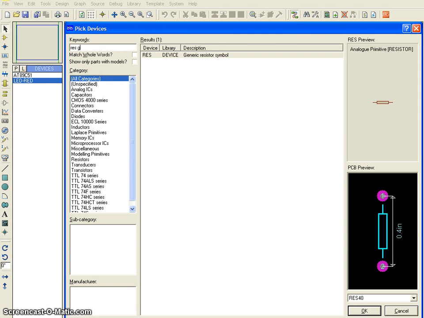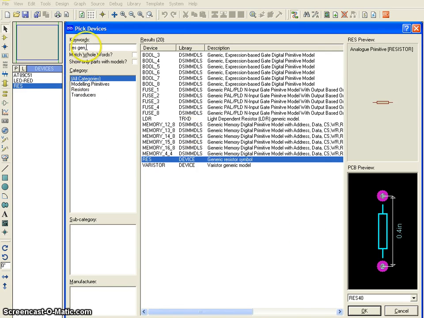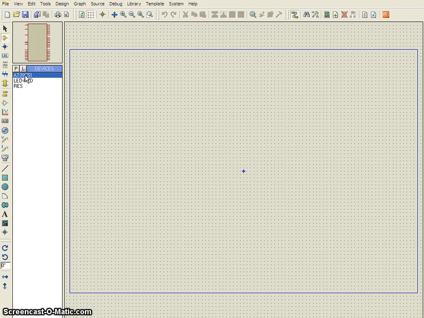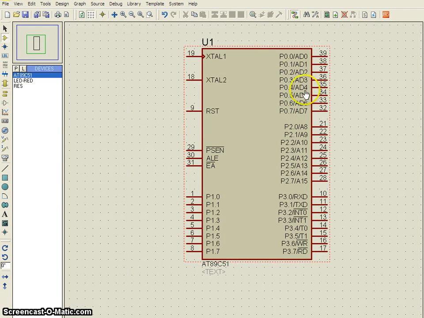And a resistor. We don't actually need the crystal oscillator and reset circuit in a simulation window. However, when you want to implement the circuit in real time, this is all mandatory. Even the resistor for the LED is not needed in a simulation window, whereas when you implement the circuit in real time, it's a must to have a current limiting resistor. Let me close the window. Now I'm choosing the microcontroller and placing it. Try to keep it in the center, so you will have better control on your window.